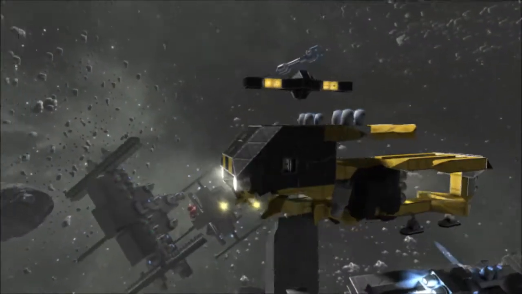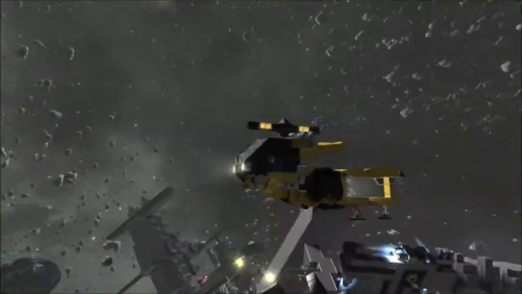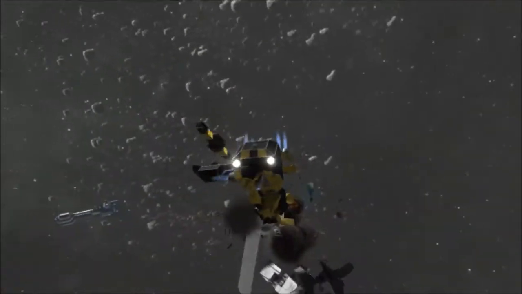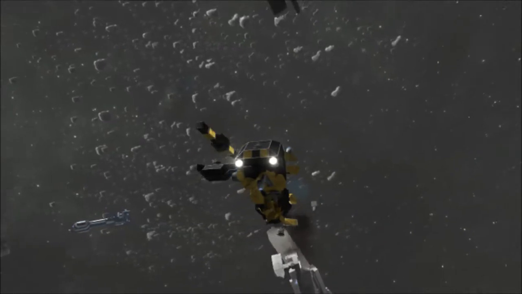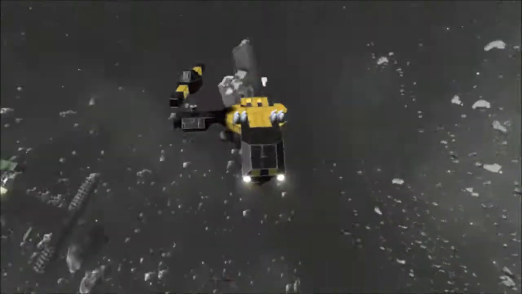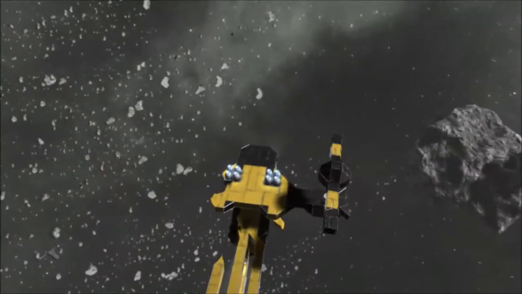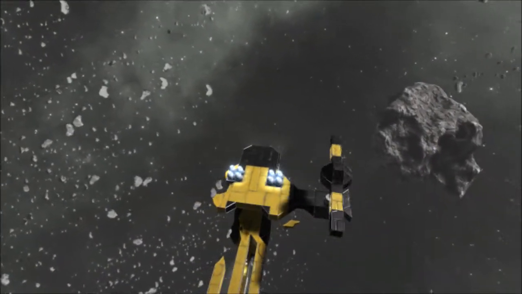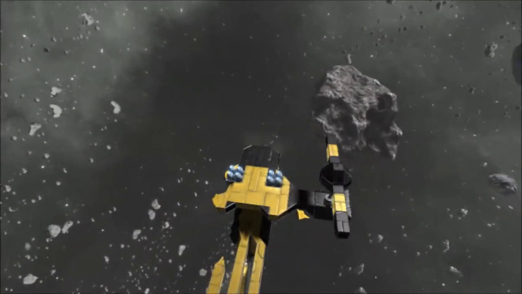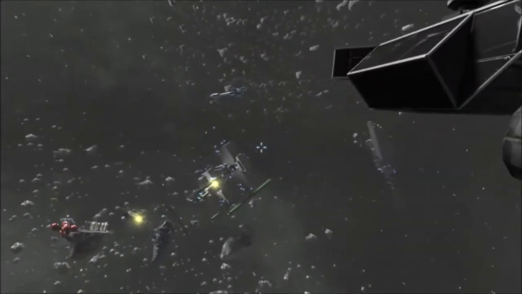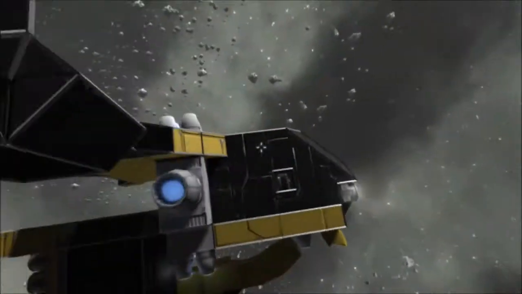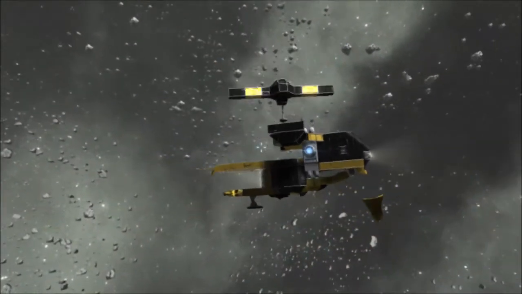So, within just a matter of seconds, that thing wrecked us. Oh, it's still wrecking us! Oh my God! The yellow jacket did not stand a chance, and now we don't really have a way of steering, so we're just gonna get out of there. And let's try another type of ship. It's just floating off into the abyss now.